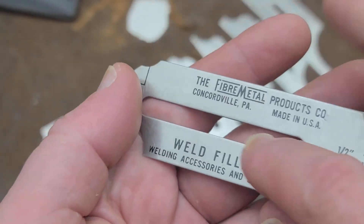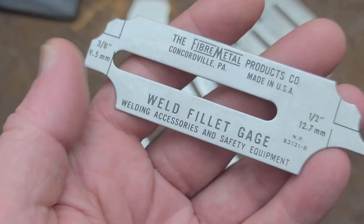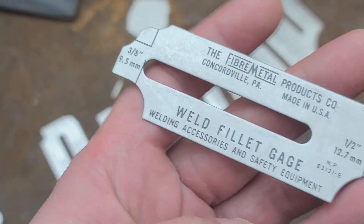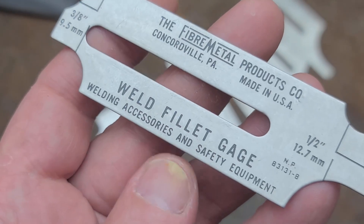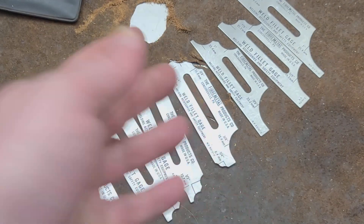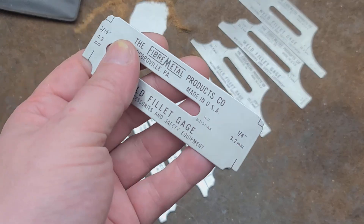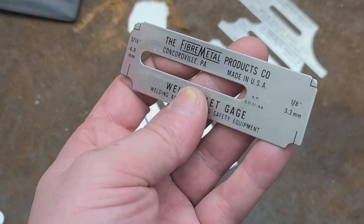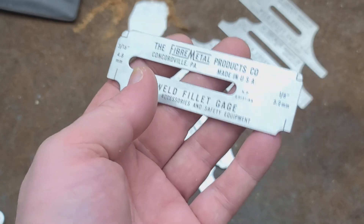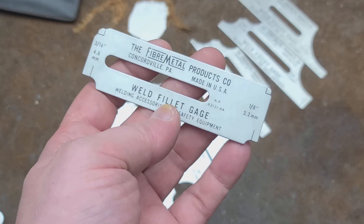Others don't do that. I was surprised - I was feeling it and thought these were just going to be silk-screened, but it doesn't make sense to have a weld gauge with lettering that can get scraped off, especially ones stacked on top of each other. So the lettering won't get scraped off very easily on a gauge like this. You can get these things for like 20 bucks on eBay. The Fiber Metal brand ones are like 50 dollars full retail from MSC or something like that.